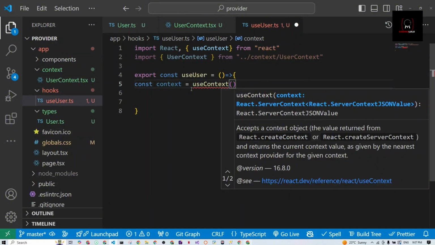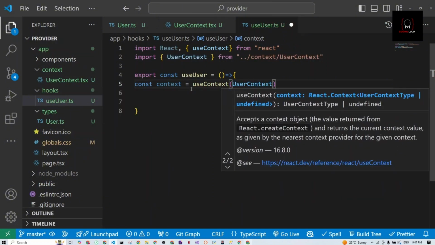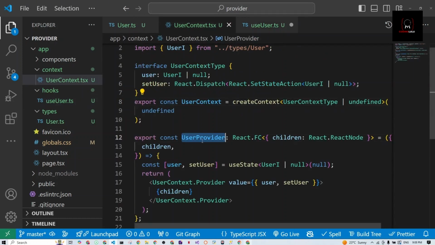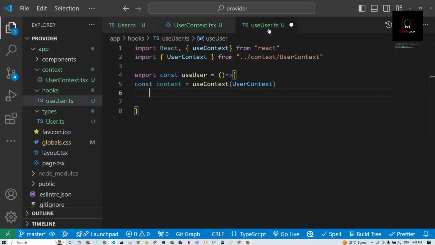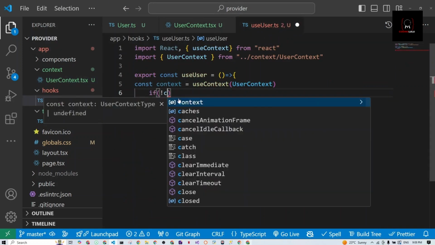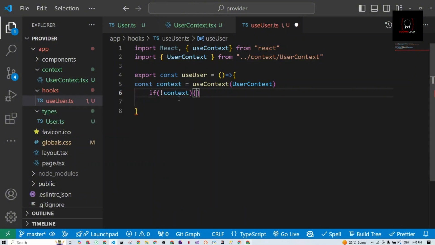If someone tries to access this context outside of this provider, that context will not exist, so I have to handle that. So I will say if context does not exist, then throw some error. You can do any error management you want, but for now I'll just throw an error.